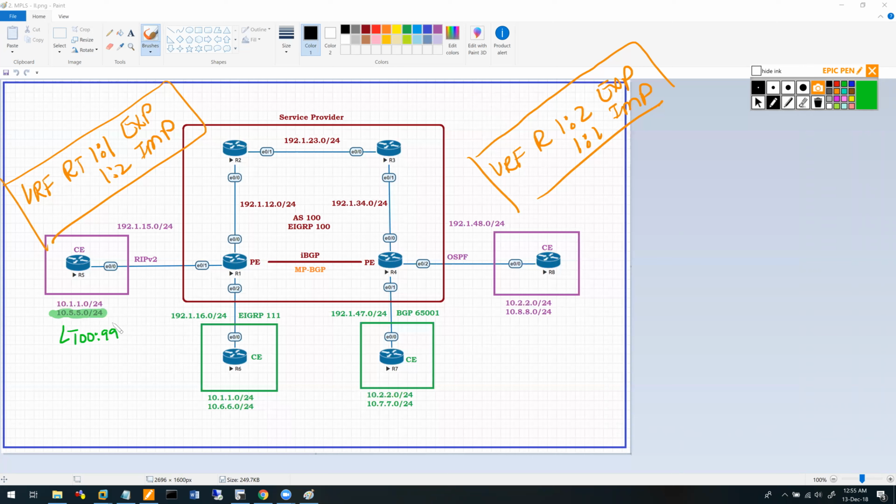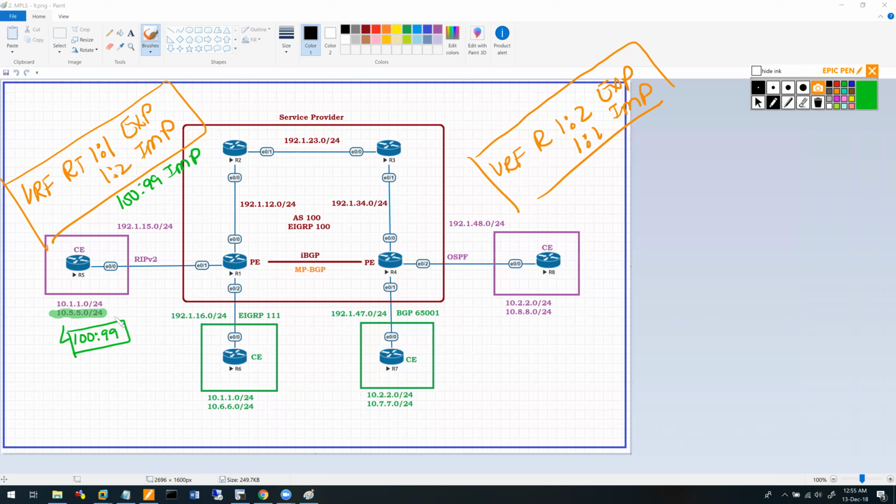So although I have a common RT export and RT import for my routes, for the routes that I want to leak out, I want to give it a separate RT value. And once I give it a separate RT value, I am also going to import this in here.